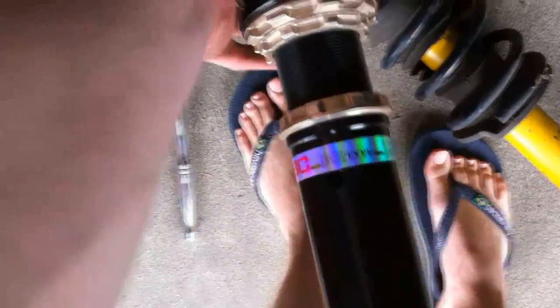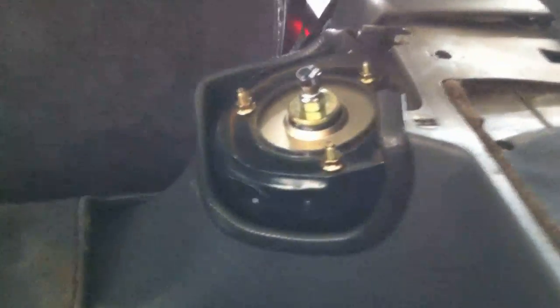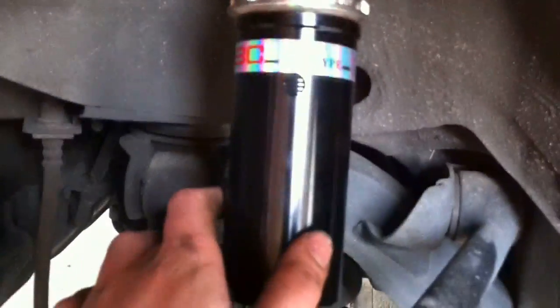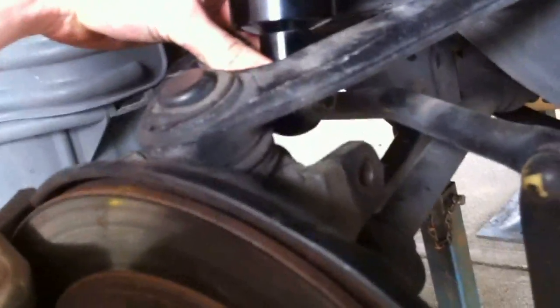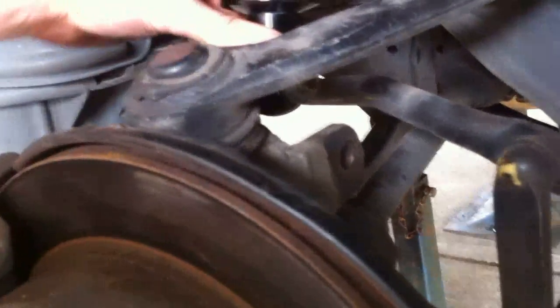You can just get your friend again to help. It doesn't really matter which one goes where, but we want the nice BC label sticking out. As you can see, it's clamped in this way, so this one we'll put on the right side because once we put it in the label will be facing outwards. I just put these in myself — pretty easy. You can just get your mates to put the nuts on. Now we've got the shock in there, not tight or anything, because you want it sort of loose. What we're going to do now is jack up the bottom into its hole — just put the jack under the bottom and jack it up until it's all lined up, then whack the bolt in and do it up. Put some grease on these bolts — it just makes it easier for next time if you need to take them off.